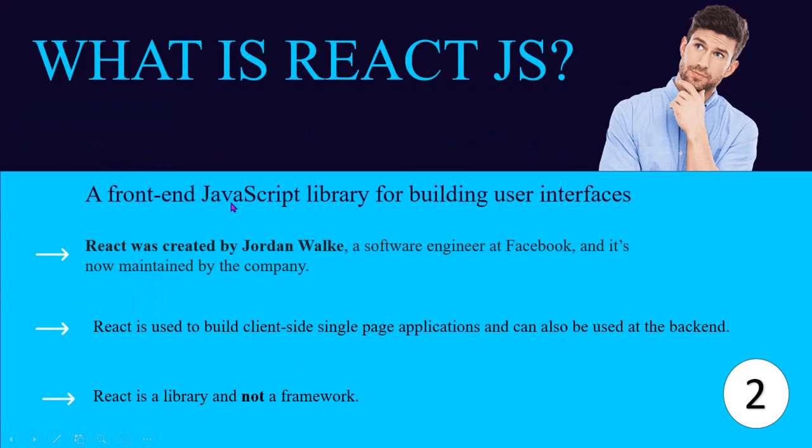Okay, let's take a sneak peek of the birth of React, or how React.js actually came into being. React.js was created by a software engineer at Facebook called Jordan Walke. So this was what happened many years ago. When the Facebook app started scaling up, there were so many features being added and all that. The app started running very slow.